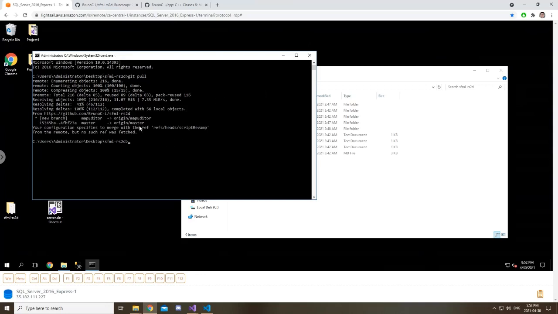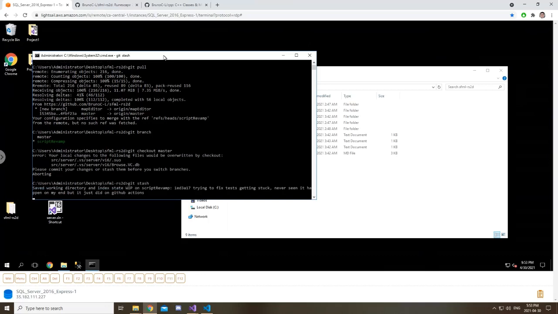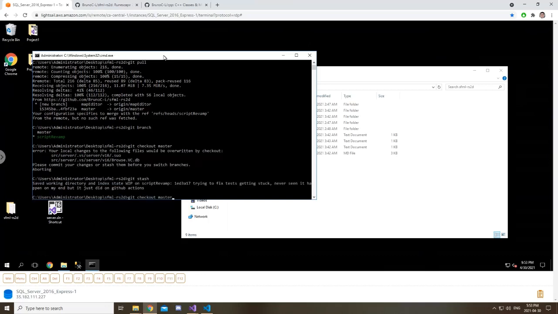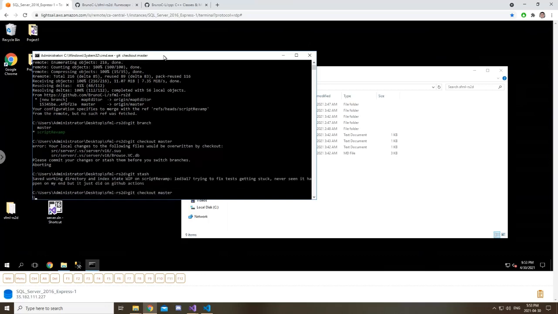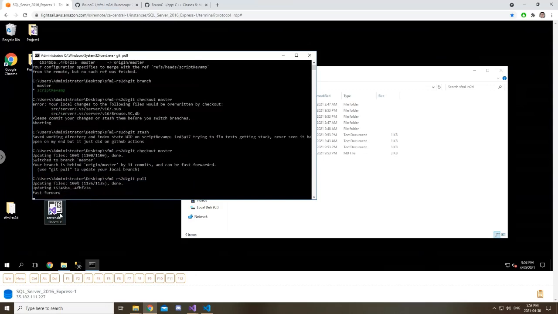Your configuration specifies to merge. No ref was fetched. What git branch? What? Git checkout master, git pull. No, abort. Yeah, let's just do git stash. Git checkout master. I'm not even sure if I have to pull again. Okay, yeah, I do. Behind by 11 commits. Yeah, there's a good chance that the bug fix was not there at that point.